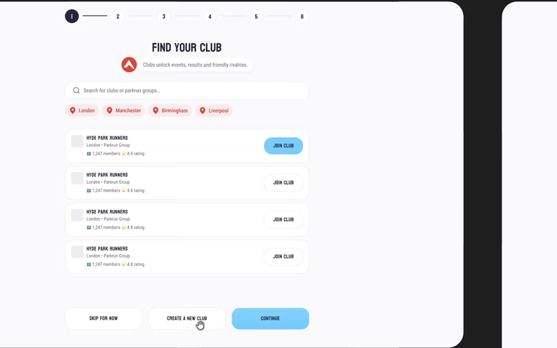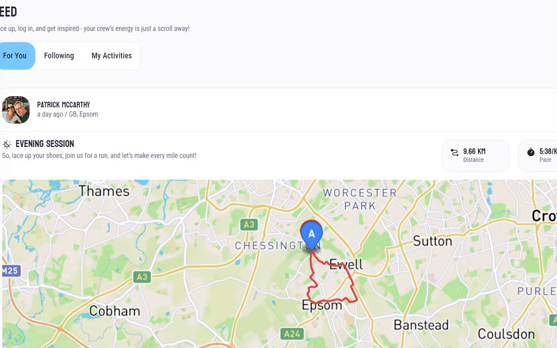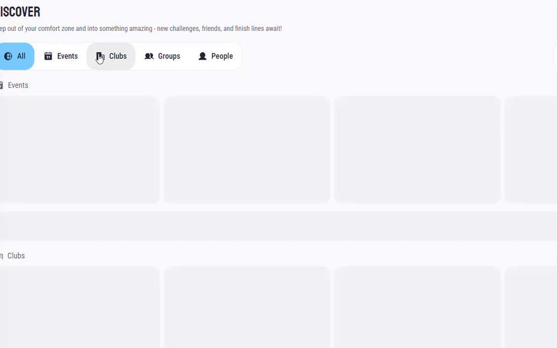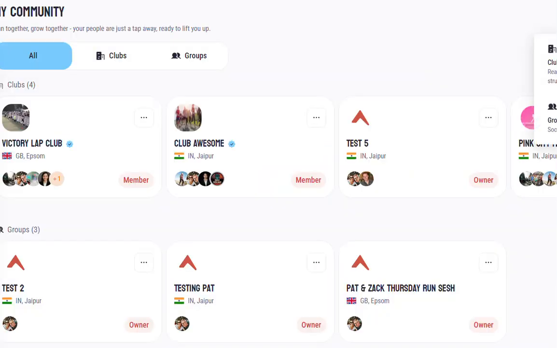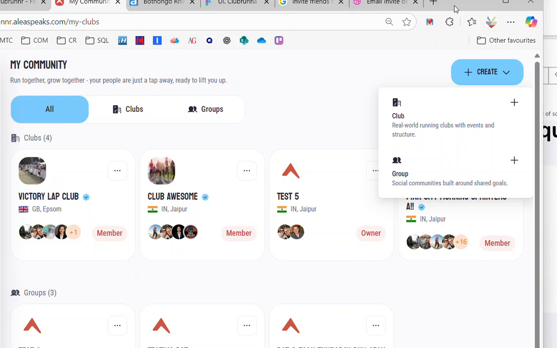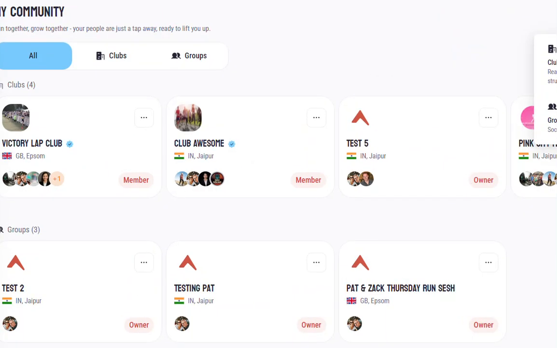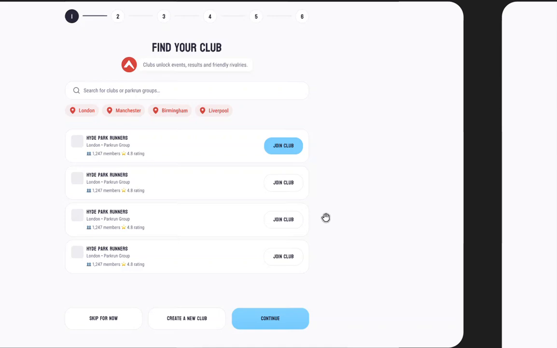Maybe we need to have the option for when they click on create new club or group, select that, and then like it does in the app, if we go to discover clubs, where is create club, my community, create. All right, so you don't see it really here. You have the option to create. So let's add that value there so that we can give them the option to create club or group.